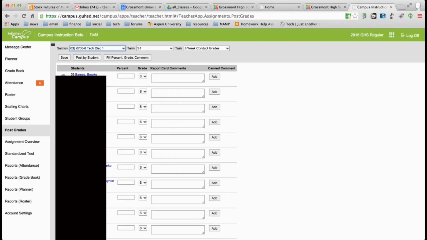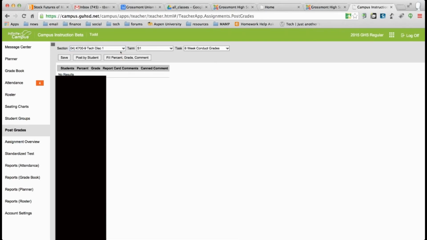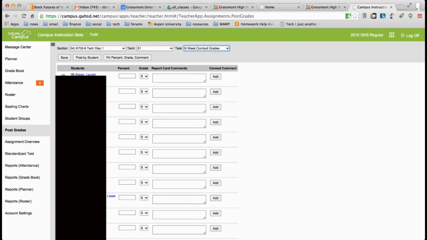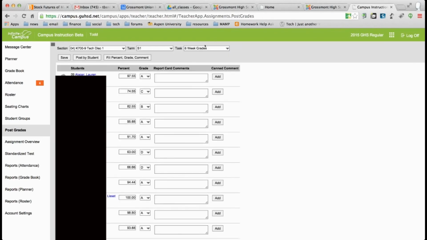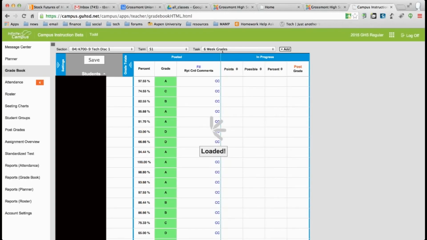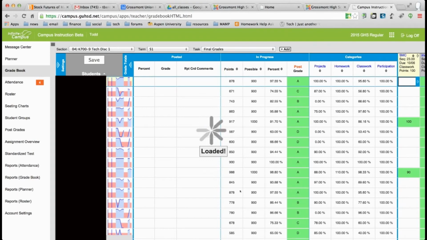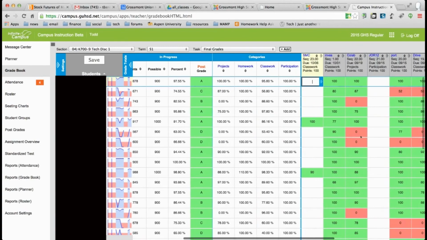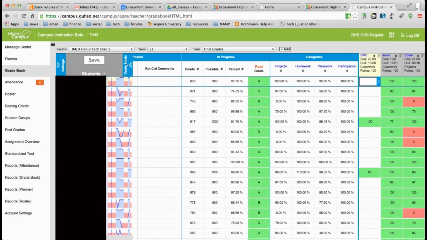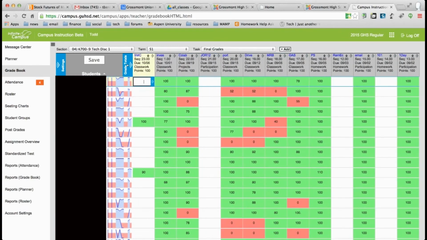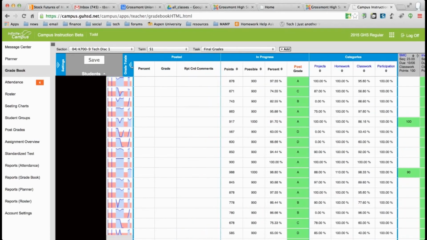So you're going to have to do this for each class, and I know it's a pain, but that's how you're going to solve this issue. I'll walk through it one more time for everybody. So I'm in my grade book. I'm going to change it to final grade. This is where I'll see all my assignments. The first thing I'm going to do is find my post grade column, and you can scroll left or right. If this is closed right here, you'll have to click on it to open it up. Make sure the chevrons are pointing in.